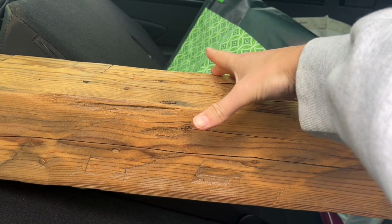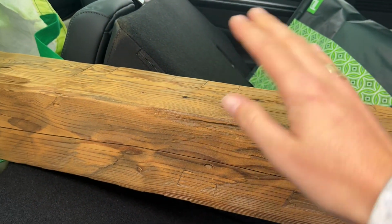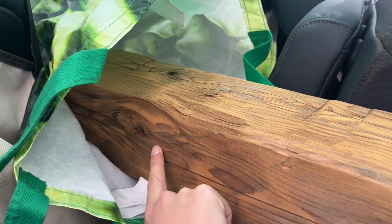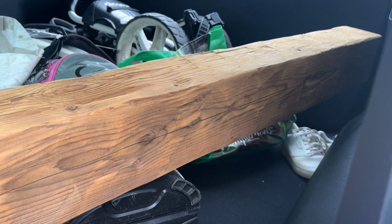I actually thought I wanted it to be 6 inches, but I think 6 inches out would be way too much. So this looks really good. Like, these knots are beautiful. Oh, I'm obsessed. It's gonna look so freaking good.